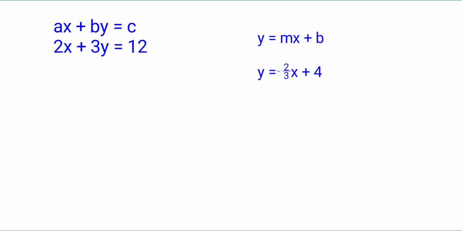So this is how we got that then. I think of it like this: 3 goes under here, 3 goes under there, and we change the sign. That's all we have to do. So we get a negative 2/3 right there, and 12 over 3 is 4. That's its value right there. So this becomes my b value, which is the y-intercept, and the negative 2 over 3 is my slope.